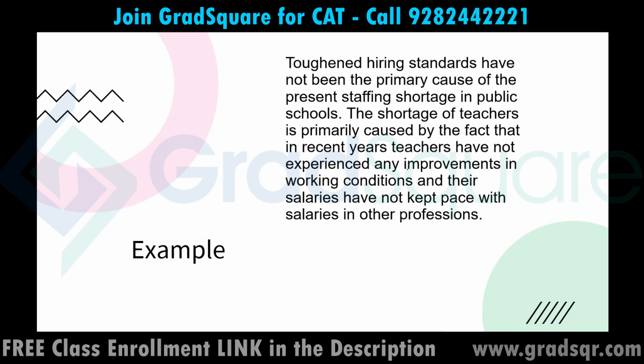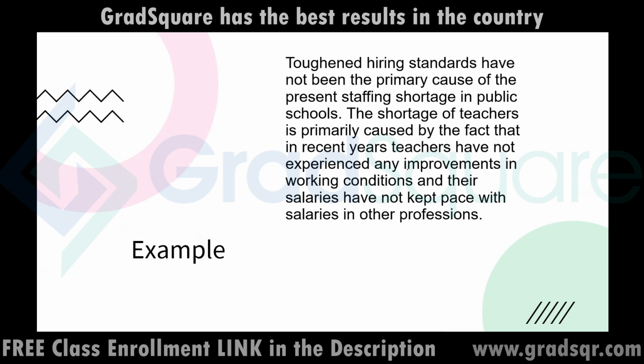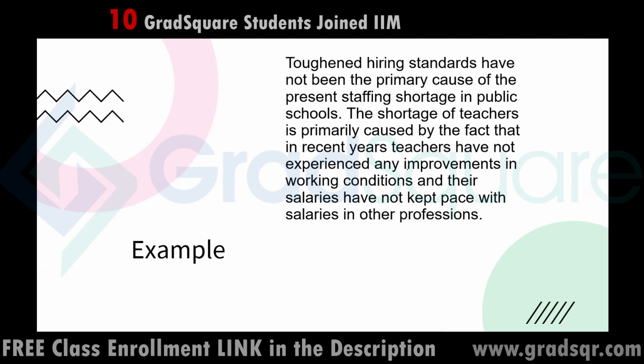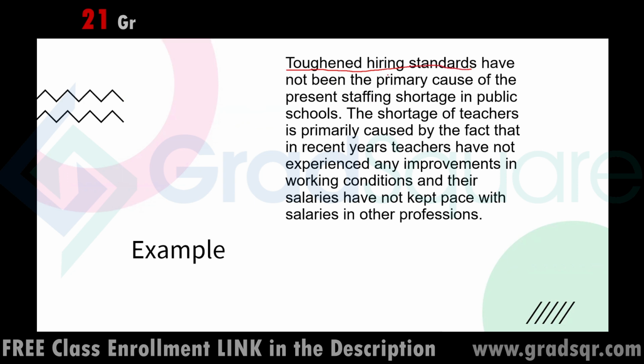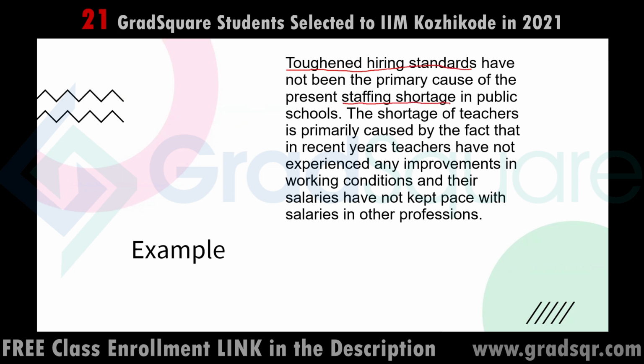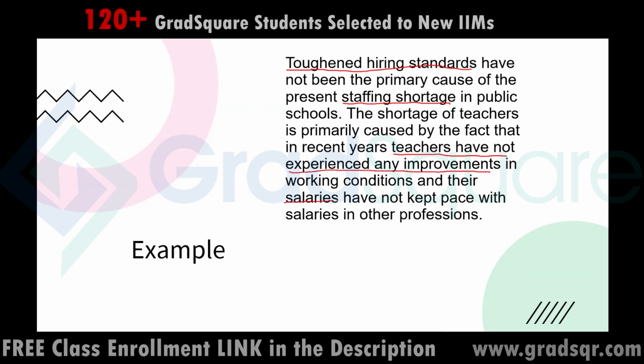The shortage of teachers is primarily caused by the fact that in recent years, teachers have not experienced any improvements in working conditions, and their salaries have not kept pace with salaries in other professions. So this entire argument here is a conclusion. The author is concluding that toughened hiring standards are not the cause for staffing shortage, but instead the cause is that the teachers have not experienced any improvements in their working conditions, and their salaries have not kept pace with salaries in certain other professions.